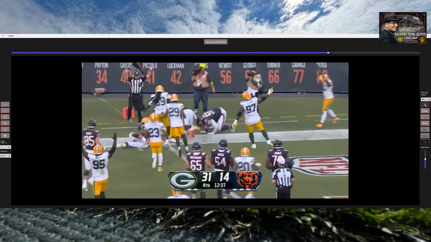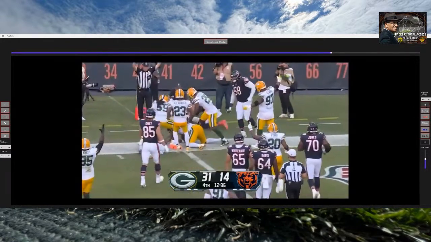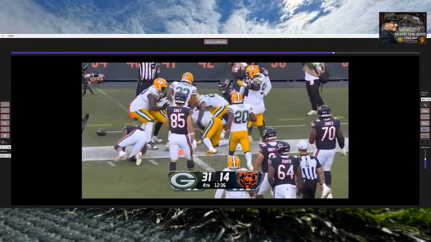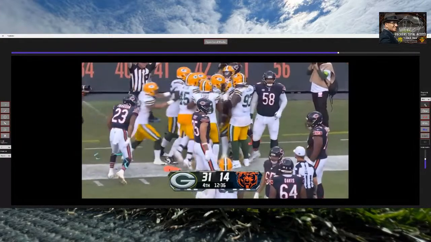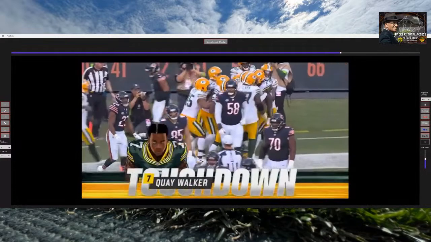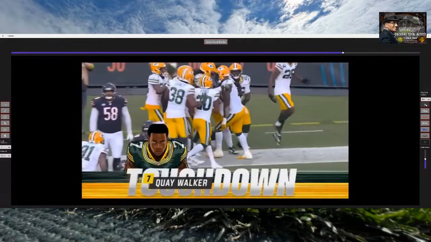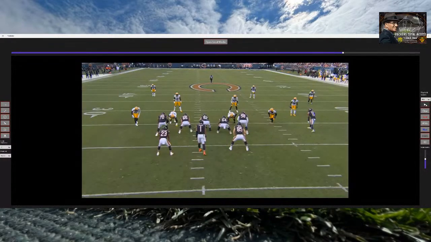Now, Quay stands up, and like people pointed out, while they were celebrating, it's like they were holding him up, right? And right here, he probably doesn't know where he's at. So hopefully it is just a concussion and not a neck injury or anything like that. We're going to find out a little later today. But we'll see how it plays out for sure. But hopefully he's all right.